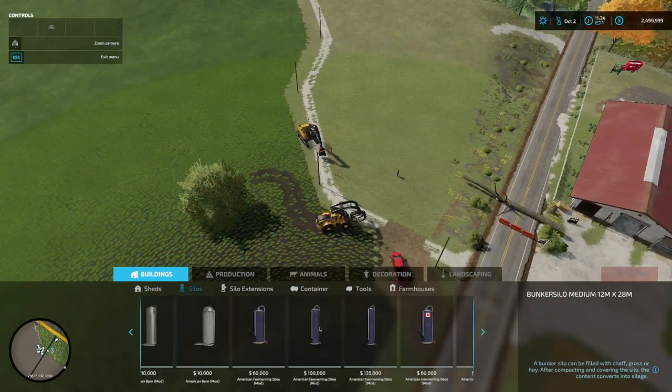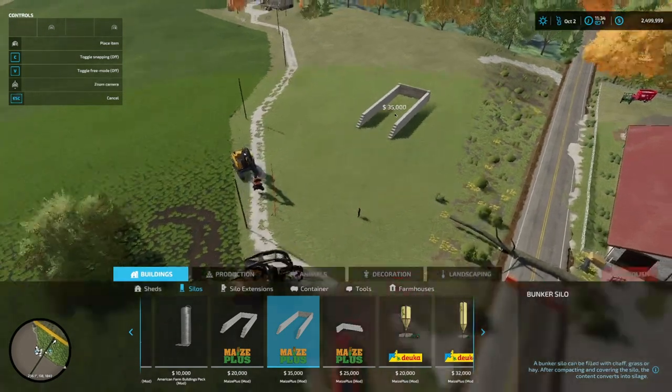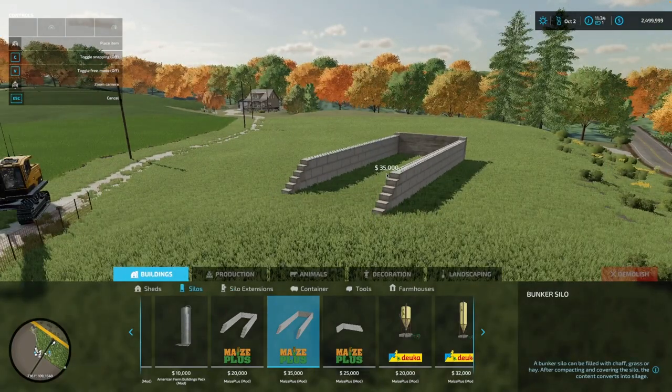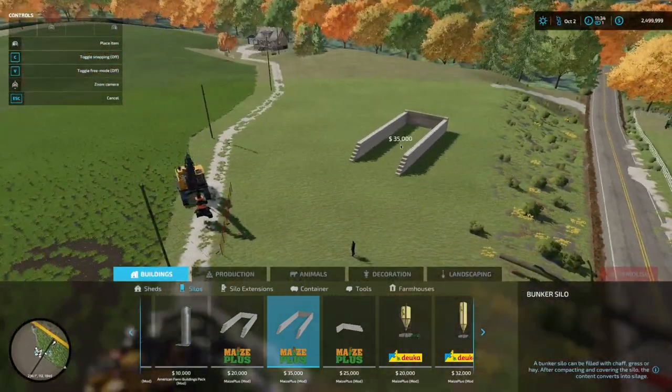So we'll put a silo in. Let's find a silo that we like. These are the Maze Plus silos. These are nice. I like these because I know they work really well with the Maze Plus mod. Those would be good. I don't know the exact size of them. That would work.